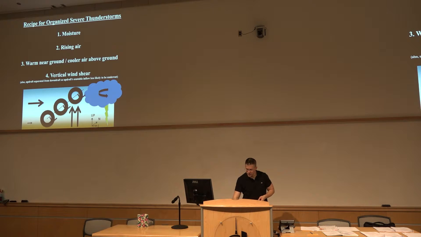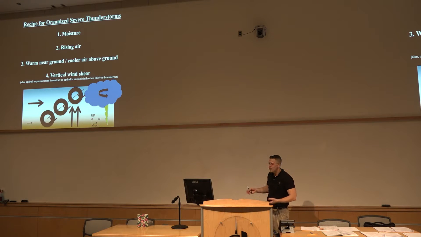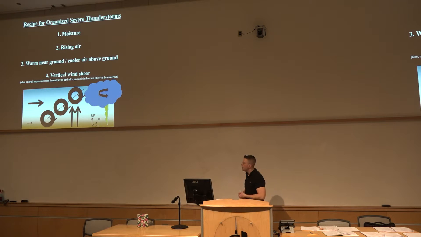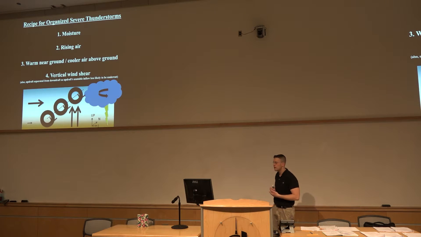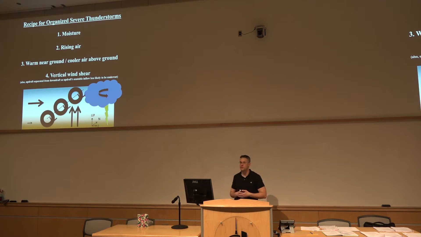So this is effectively the recipe for organized severe thunderstorms — just as you have a recipe for cookies. Meteorology is more complicated than just checking off a list, though. These components come in different proportions: How much moisture? How much rising air, and through what depth? What degree of instability? What if the vertical shear is really strong and instability is really weak? What if vertical wind shear is confined to the lowest levels? How do those factors modulate the morphology of thunderstorms and the propensity to support severe weather?